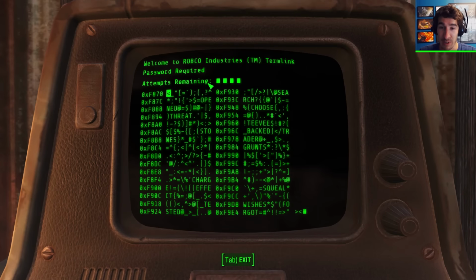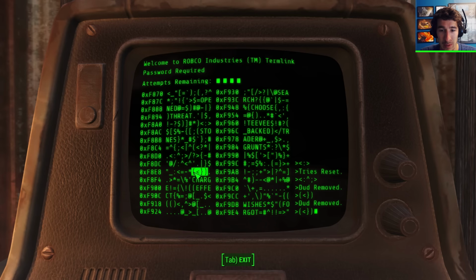Oh, I'm stressed out already, and I literally just started here. I think it's always best to do this first. Tries reset. Okay, so wait, does that mean reset tries? The little greater than and smaller than symbols. Now that also does the duds. So it's random. Just remove all the duds, please. Come on, we're not joking around here. We want to get this done.